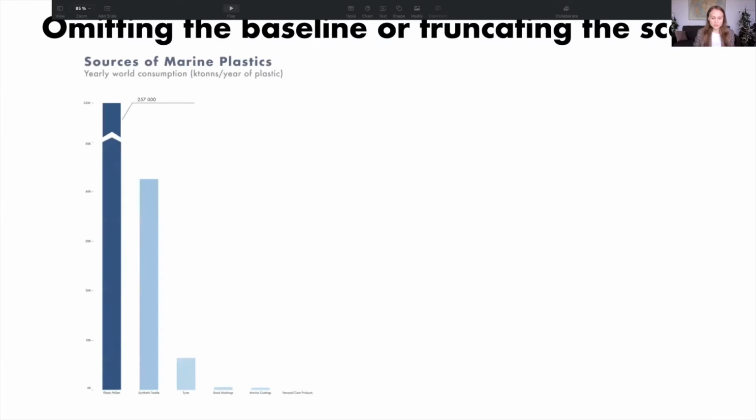Look at this visualization telling us about sources of marine plastics. The point was to show the disparity between different sources of plastic in the ocean. And as the first chart, plastic pellets, exceeds the other sources so much that we cannot even see if there is something in some categories, I decided to truncate it, saving the absolute numbers on the y-axis. It looks fine at first sight, but actually this chart is wrong. It destroys the real proportion between the bars and exaggerates the quantity of plastic produced by other sources.